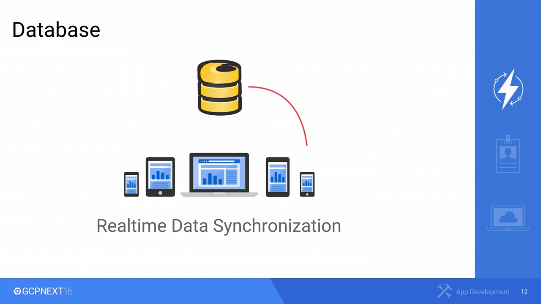So my favorite part about Firebase is the real-time data synchronization, which you can see from this awesome GIF. The cool thing about Firebase is that any client that is connected to your app shares one master copy of the data. And any client that's subscribed to that will see data updates in real time. So you don't have to pull to refresh on mobile. You don't have to refresh the page on the web. Data is synchronized in real time, which is really cool.